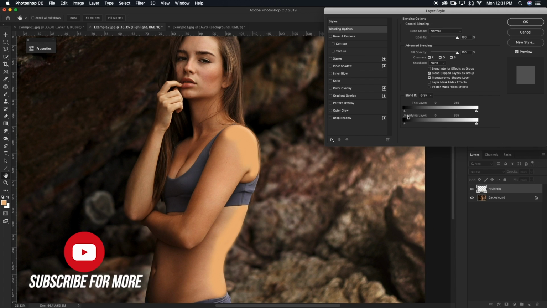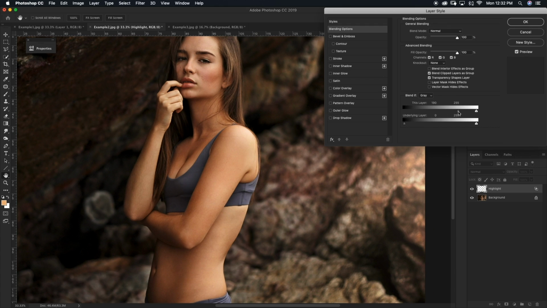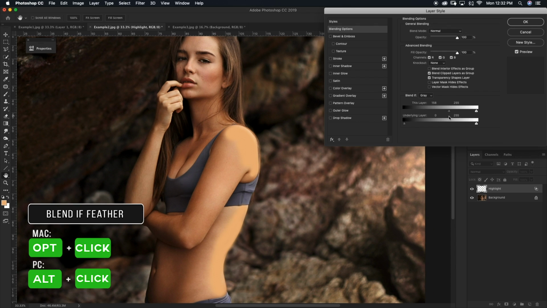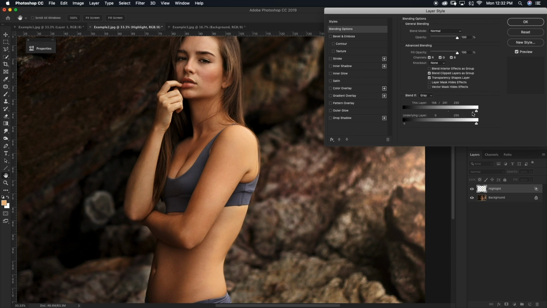So I could just click and drag this bottom slider up a little further like this, but as you'll notice, I'll get to a certain point and suddenly they will just disappear. And that's because they are now outside of our luminance range. So that's why they just randomly disappear like that. So because they just disappear, that means that we have to add a feather to our blend if range. So I just dragged my 2 points together just so that's right near where it starts to disappear. Maybe bring it back a little further. And now I'm going to create that feather. So I'm going to hold Alt or Option, click on that point, and start to drag it out like this. And you'll notice that it starts to really nicely fade into the light parts of her skin, just like that.